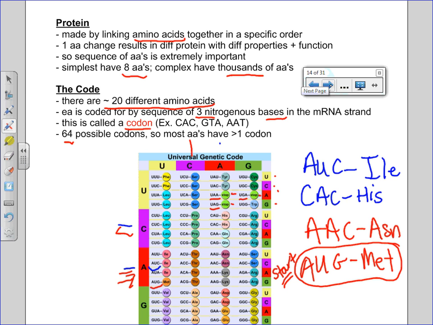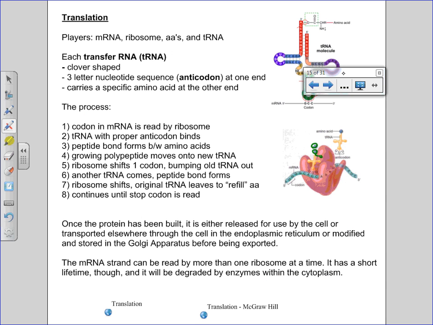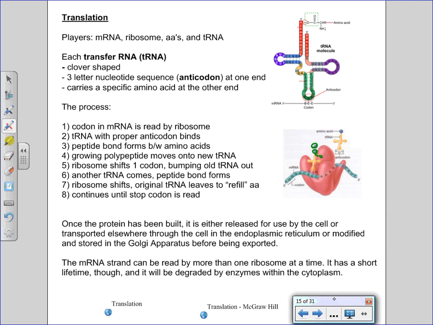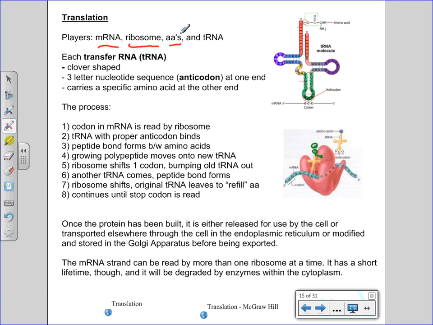All right, so this video is going to focus mainly on the next process, which is translation. Like we saw before in the simplified diagram, translation involves messenger RNA, ribosomes, and amino acids. But one thing we didn't know about was this little guy.